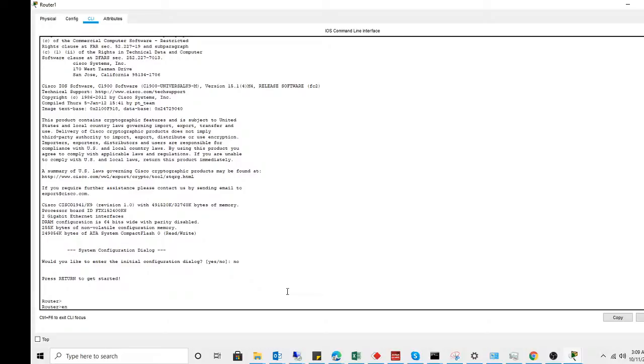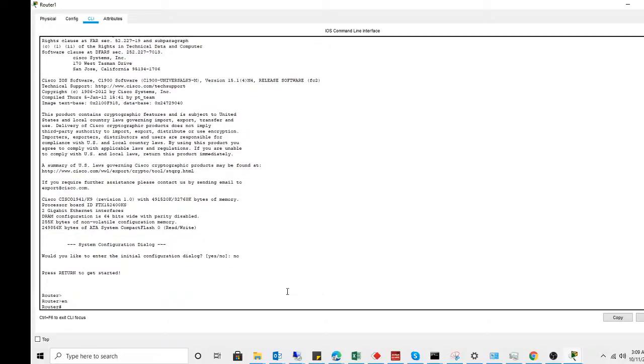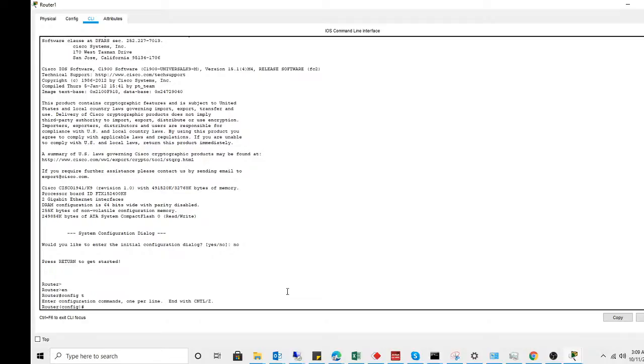So I'll type enable, takes me to the privilege mode. I'll type config t, takes me to the configuration mode, and before you go any further, this is the Cisco Packet Tracer that I'm using. Okay, and the devices that I'm configuring are all Cisco devices.